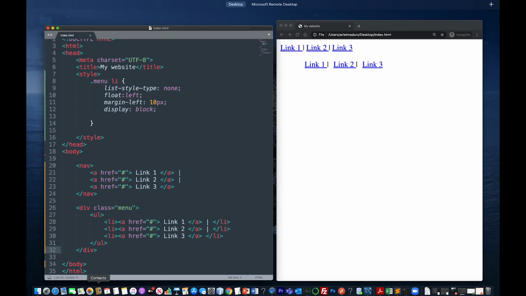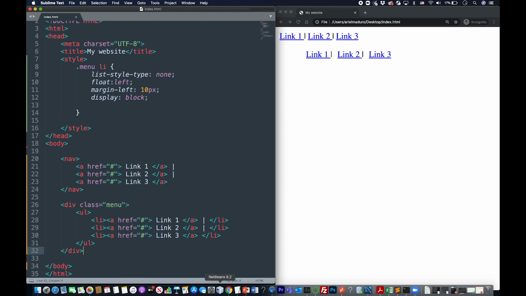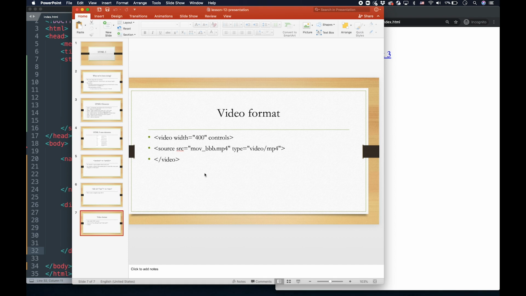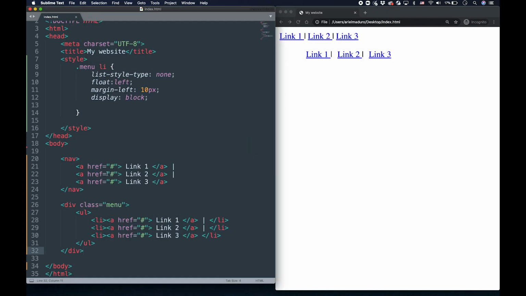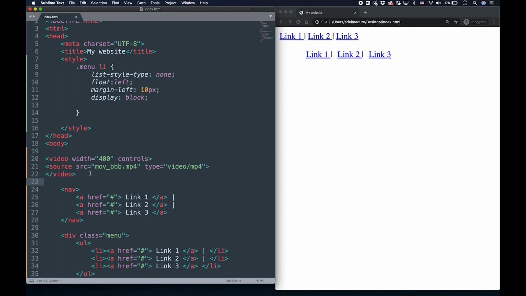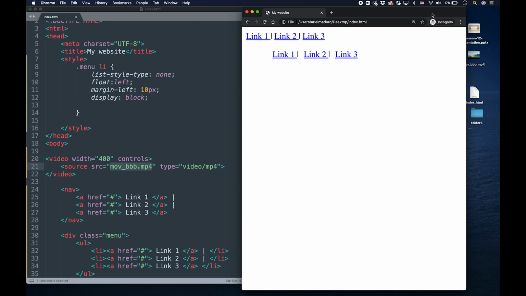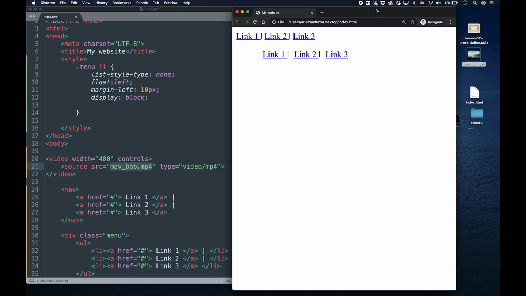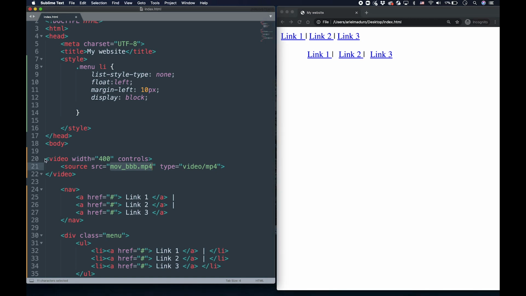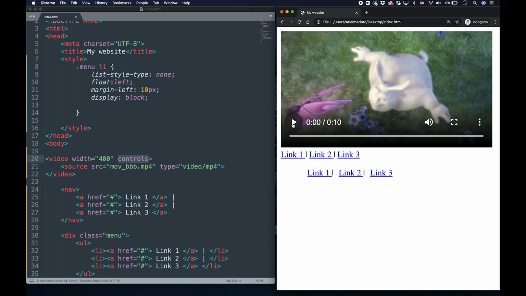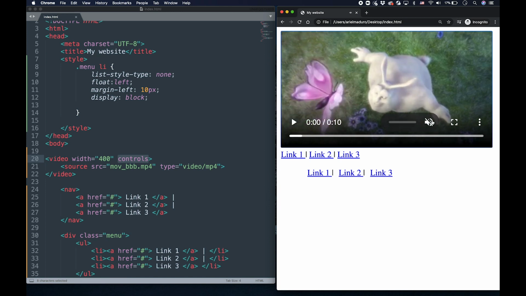The last one that I want to show you is the video tag. Where is my file? Right here. Okay, so I'm just gonna go really quick on this one, and pretty much it's easy. You just need to add the video element here, and this video I have it here on this file right here. Okay, and the only thing that I'm gonna do is use this video element, and this controls attribute, you will see why I need that. I'm just gonna go ahead and click, and here's the video. You can click play, and you can mute the video and all that.